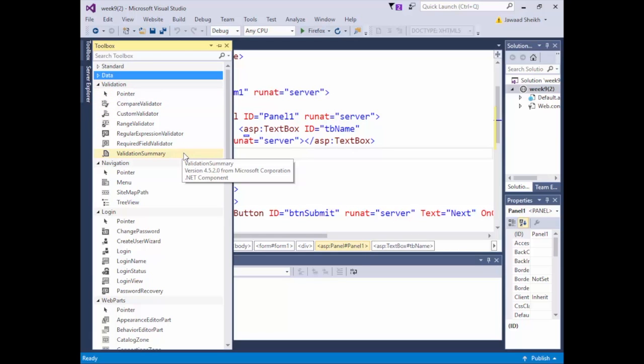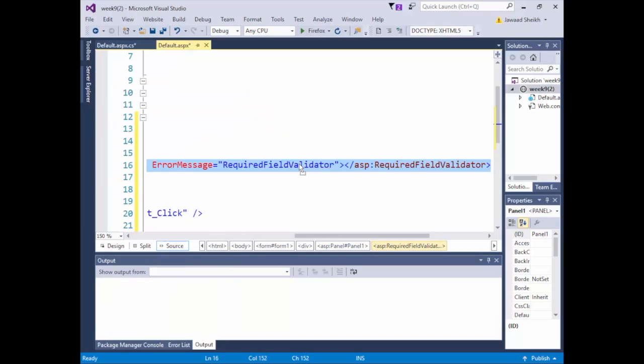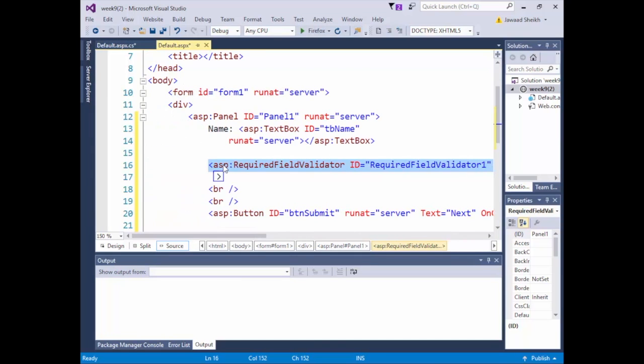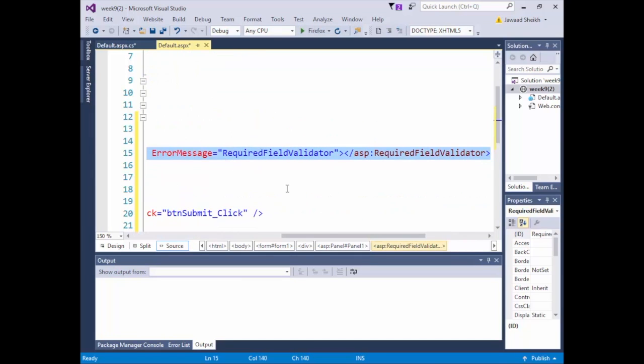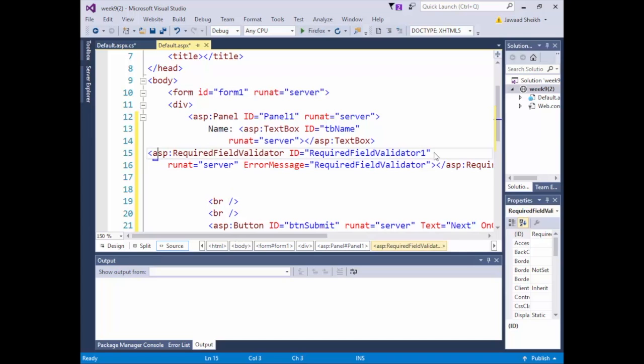I'm going to pull out required field validator and drag it. Placing it doesn't really matter, but for organization's sake, I'll put it right below my text box. I'll cut up this line so it's easier to read on the screen here, and I'll explain what these do.